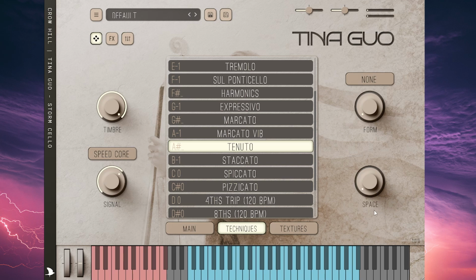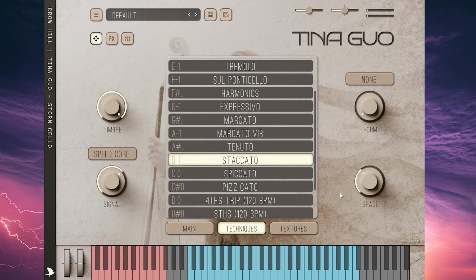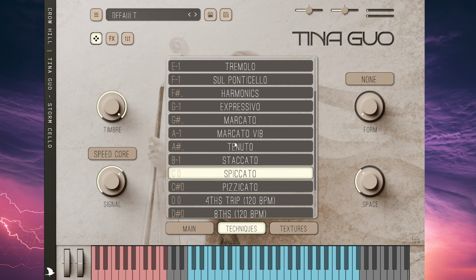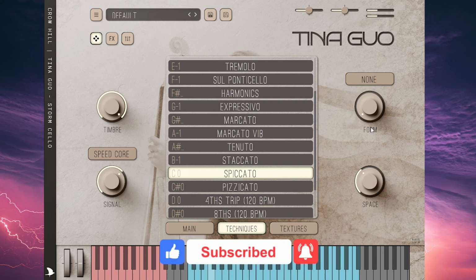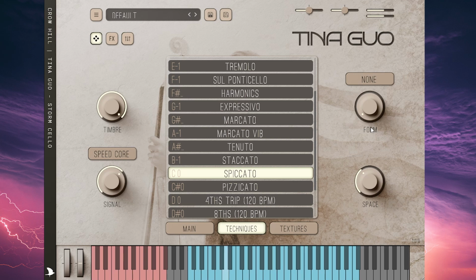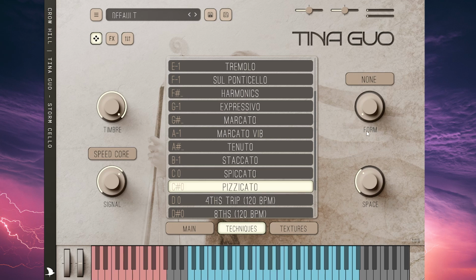Now if I just turn the space off completely. That is a really, really close mic'd instrument. Okay. Oh, yeah, I did fall off a key there. Spiccato. And then we got pizzicato.